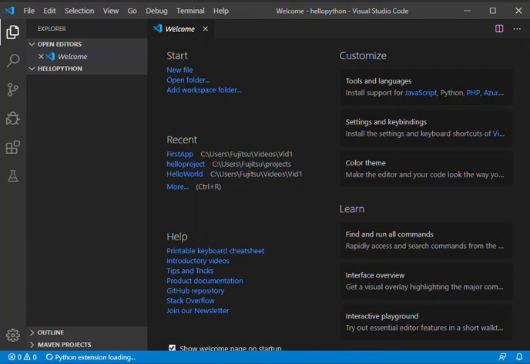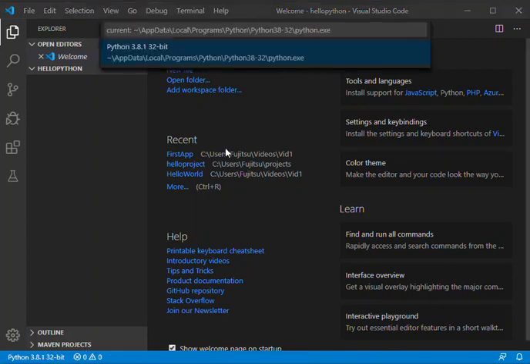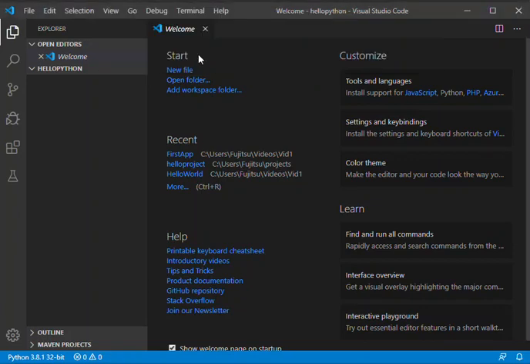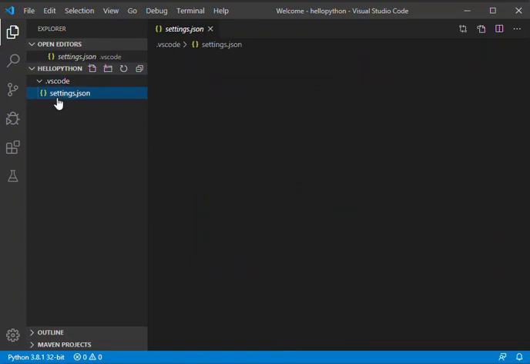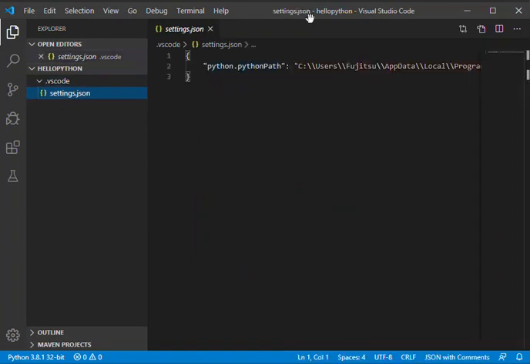We're just going to wait for the whole thing to set up properly. After that, we're prompted with this, so we select this option here, and the whole thing will be sorted out. As you can see, the .vscode folder has been created with a settings.json inside. We could open settings.json to see what is inside. It's very simple, with a path. So we're just going to keep it as it is.